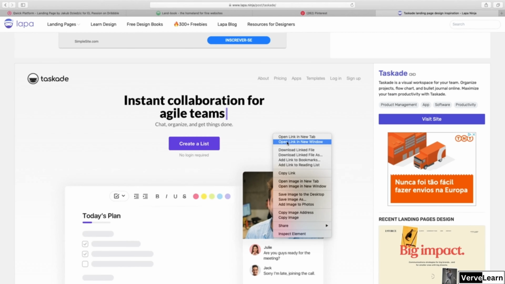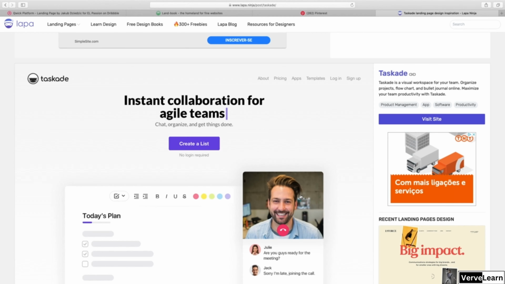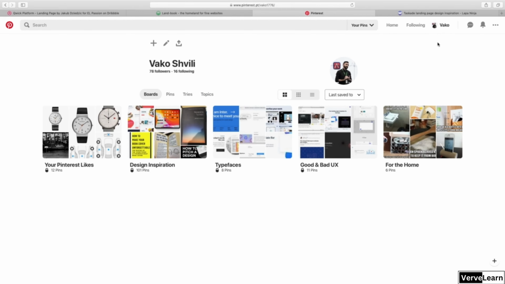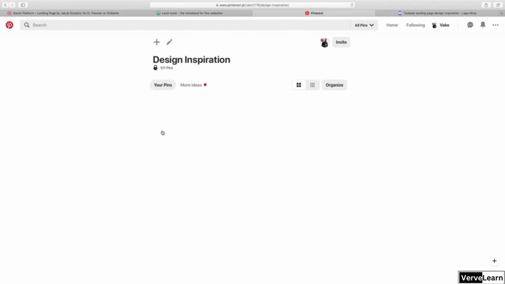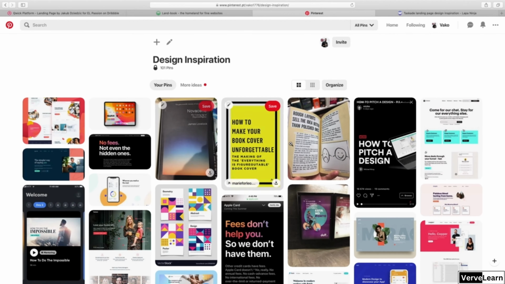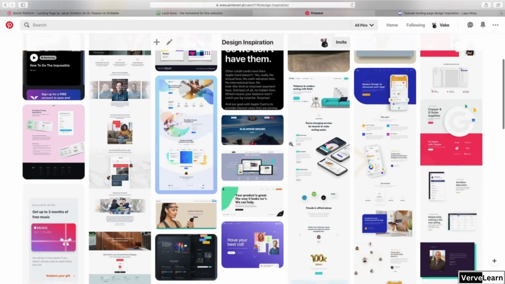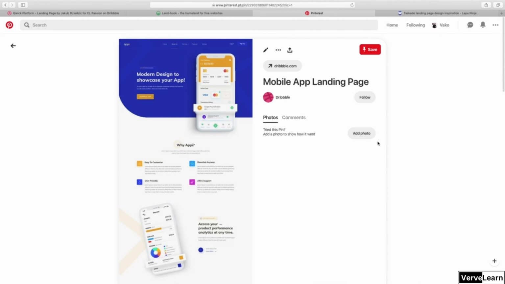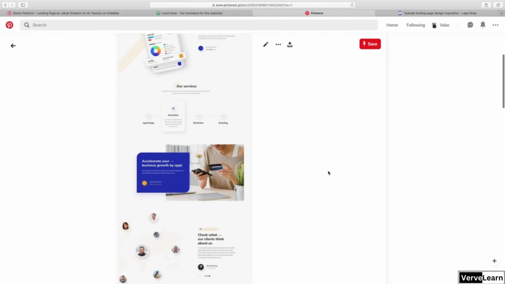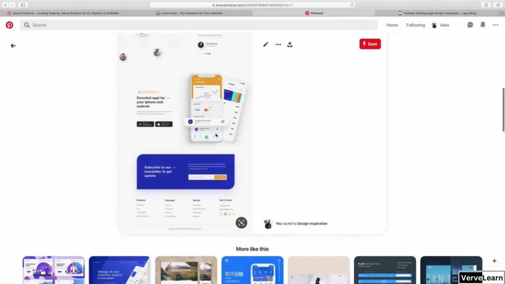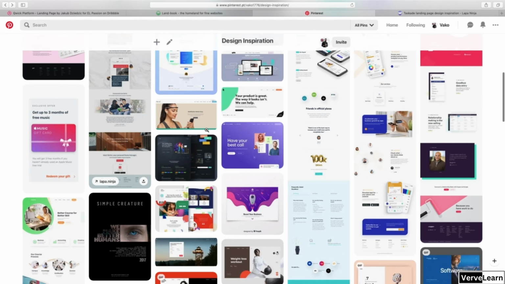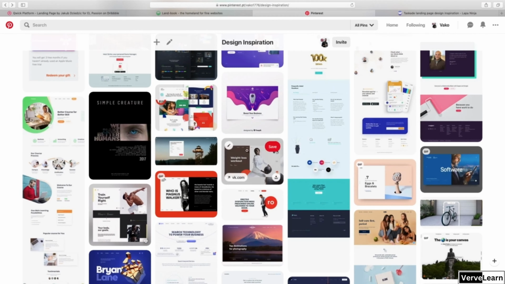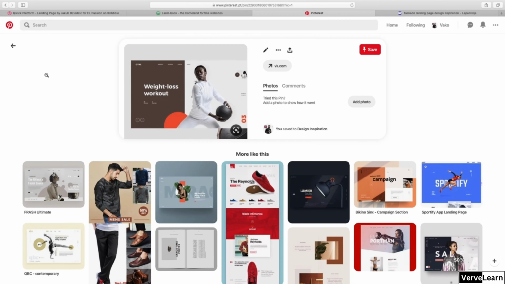Pinterest is actually where I save random inspirations outside of projects. Like if I'm randomly browsing the web and I come across some interesting design, I will save it on Pinterest for future reference. It's a great place to have your own personal collection. You can create your personal board on Pinterest, then install the browser extension and save screenshots and images from the web to your private collection. And then you can come back to these pins later when you're looking for some inspiration for your project.